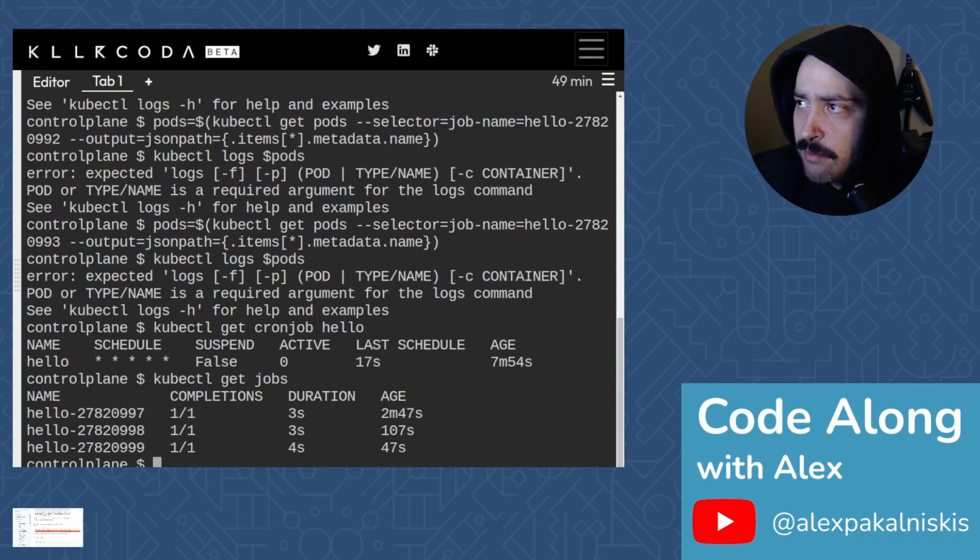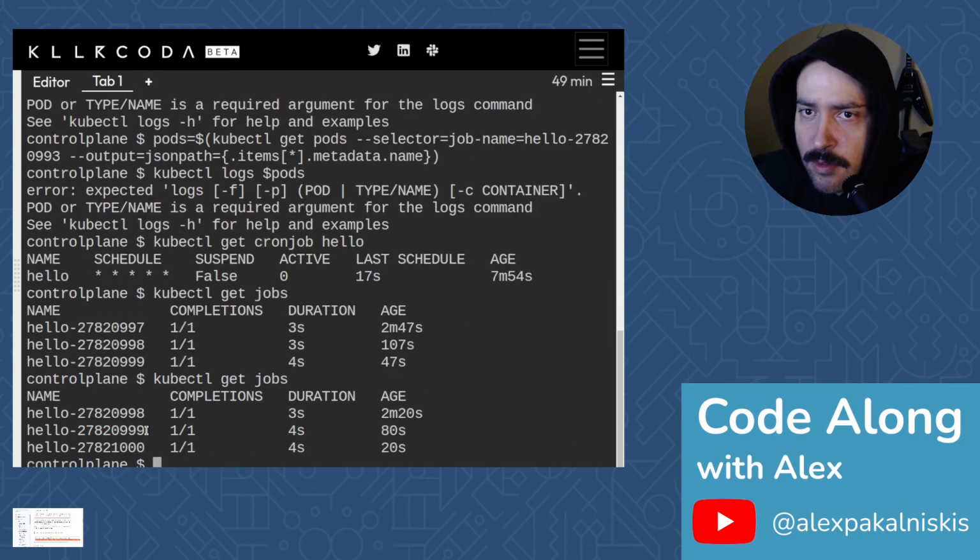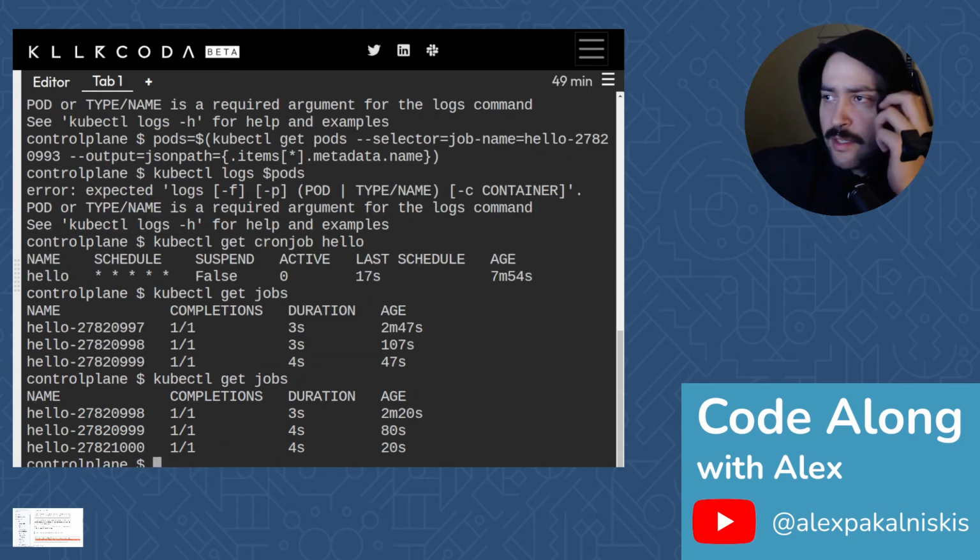So the job name is different from the pod name. Replace with the job name in your system. Okay, what's the job name? Get jobs. Okay. It's like one of those. Yeah, but they keep changing. That's weird. Okay.